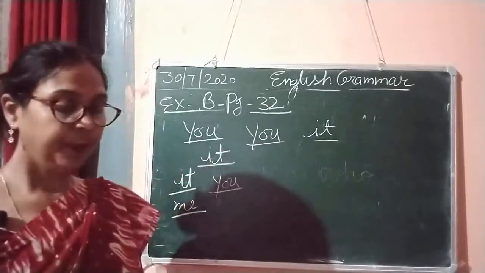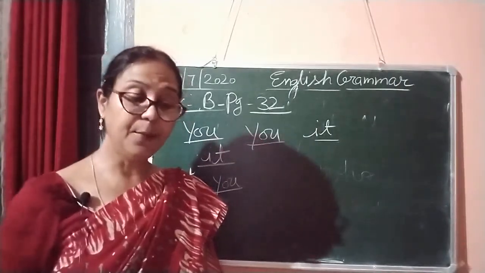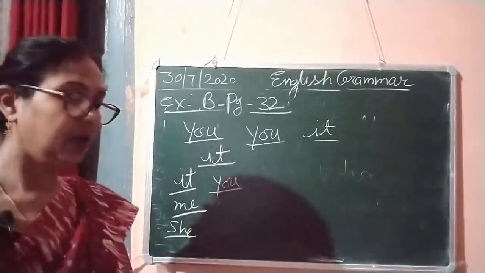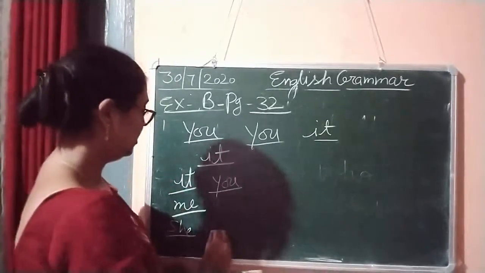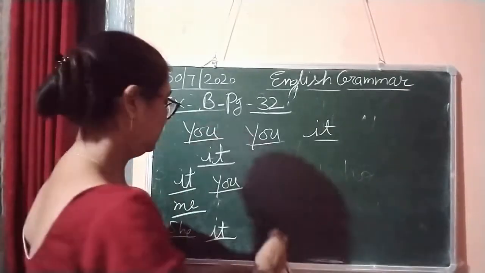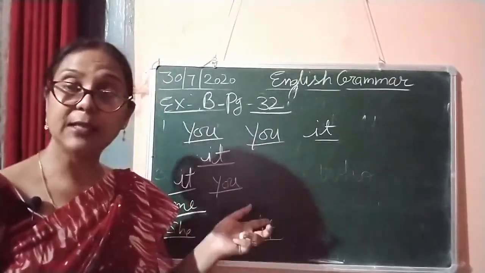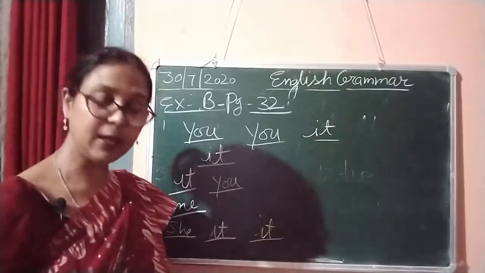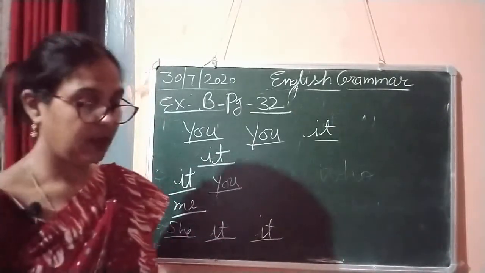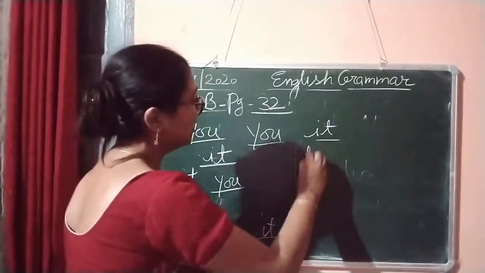Now we are moving to Lisa. Lisa: ma'am, Aruna is absent, but she had sent it. Now here we are using it. Can I keep it? Because a report card is an object, that is why we are using it over here. Can I keep it? Okay. Now here, the teacher is asking, is this hers?